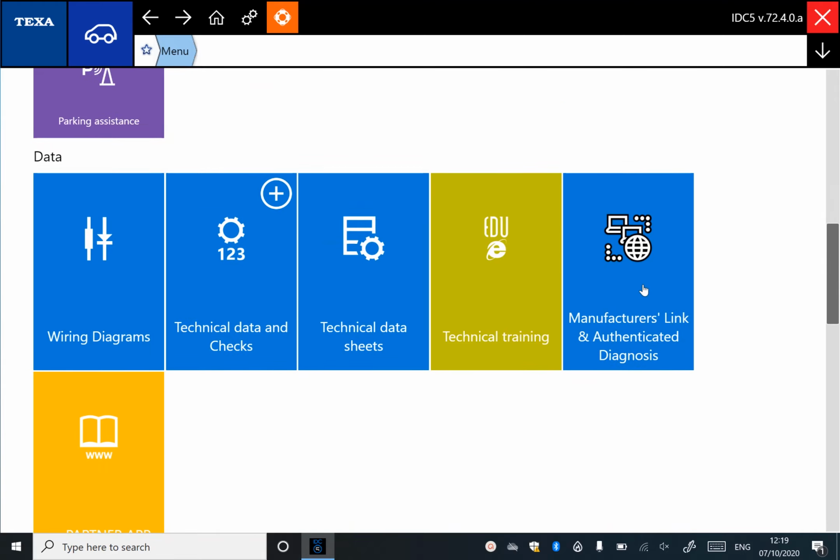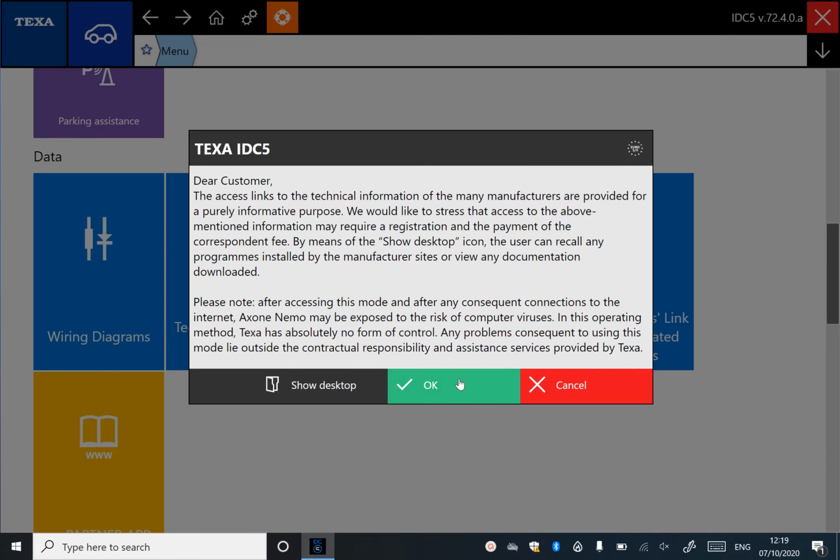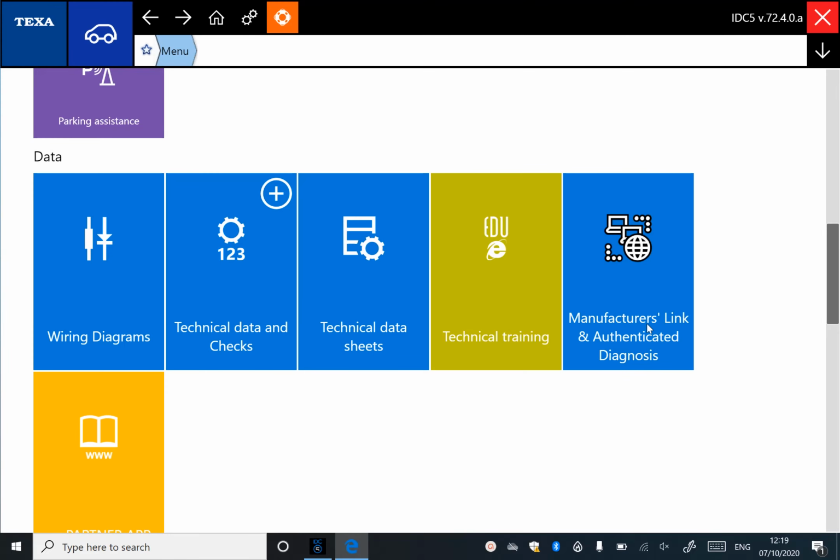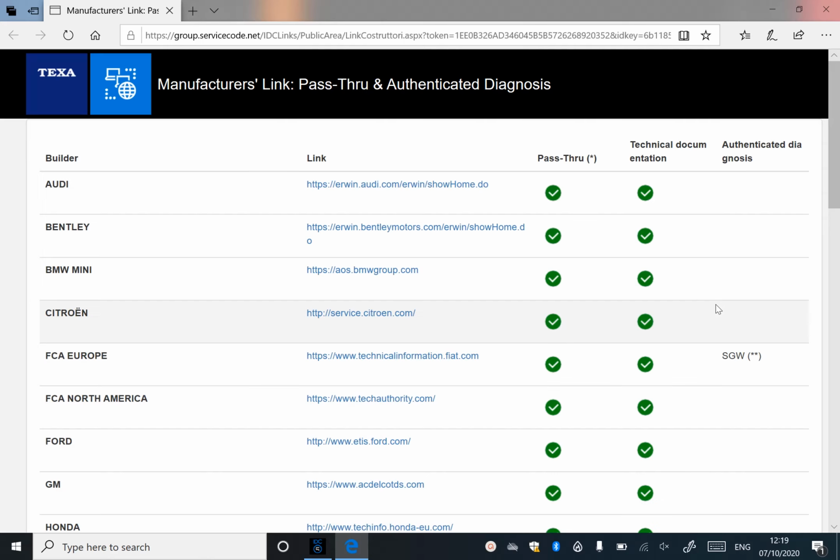The other thing we have is the manufacturer's link and authenticated diagnosis, i.e. the links to the manufacturer's websites where you'd have to go in and pay for an hour, a day, a week or so on, but if there's certain things available that you need through them, you can use the Texa to enable that.